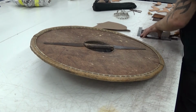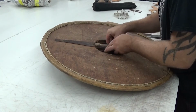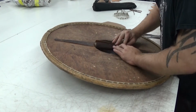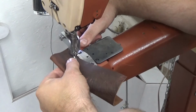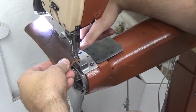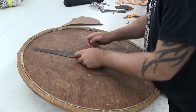So I've just measured the length of the handle and guessed how much I needed to go around it. And if it was good, then great. Otherwise, I'd trim it. But it was almost spot on, so I might have trimmed it a little bit. Then I just create some holes with my sewing machine and hand stitch it up.